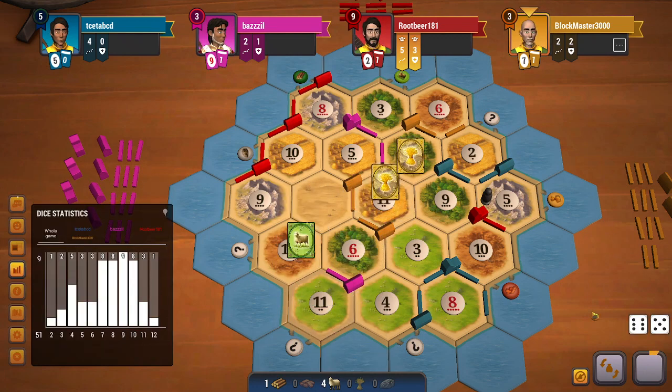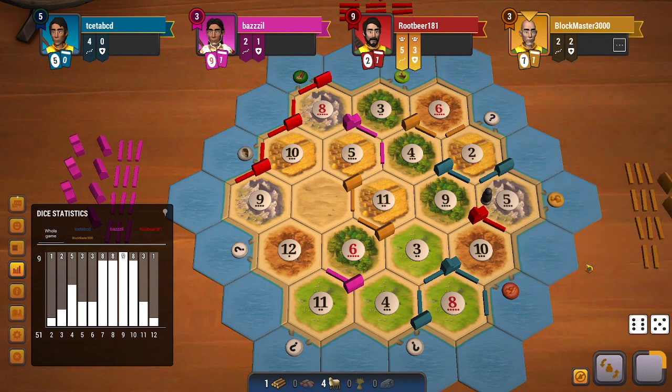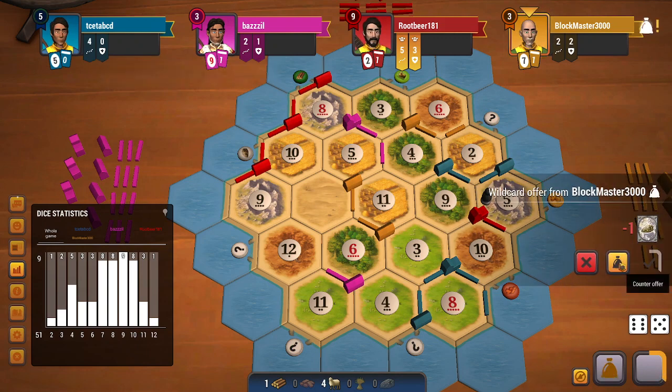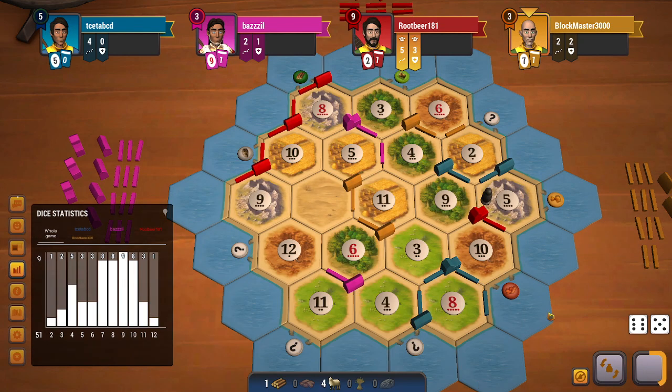And 11 rolls here. Let's see what. I might accept this trade. Yeah, but then I don't want to help yellow as well because I believe yellow and I are fighting for the second spot now. Yeah, so I'm just making sure that they know I am trying to get the longest road as well.